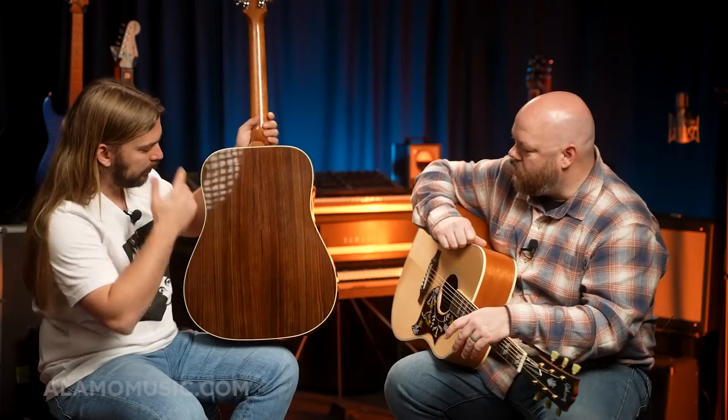The gloss nitro on the Studio Rosewood — you can really see a lot of pour fill in there, it is very thin, and I like seeing that on a pretty piece of Rosewood. On the Faded series, I appreciate the natural tops. You get a nice Spruce top and you want to see all of it. I've gravitated toward the J35 look — something really clean. It'll age nicely and pick up some wear. It's the closest thing you can get to just not having anything on the wood.